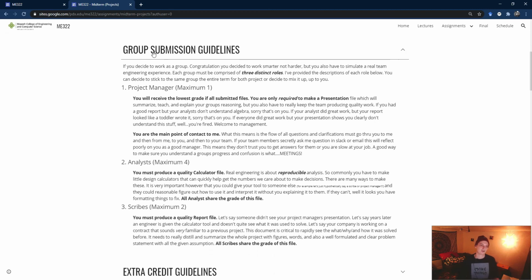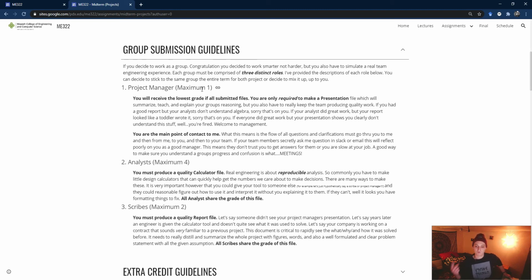In this class, when you submit as a group, I like roles. Defined roles when you work as a team. This whole everyone shares things is nice and dandy, but I think there's benefit for people having defined roles and a way things go. So if you are going to make a group, you must abide by these rules and you must assign yourself a role.